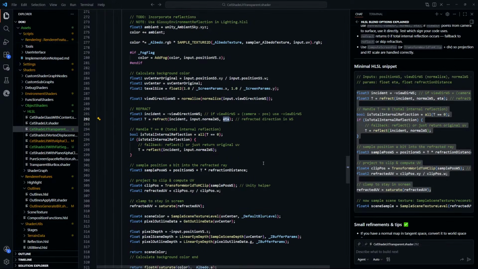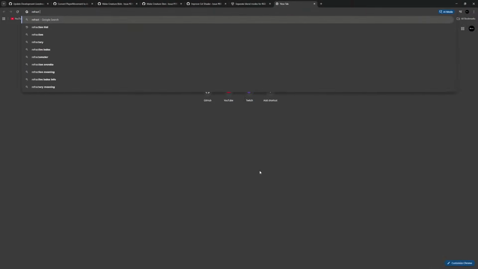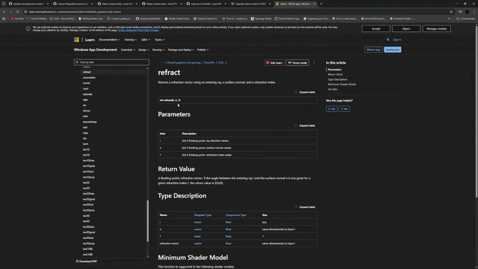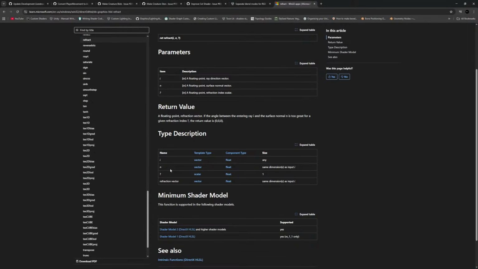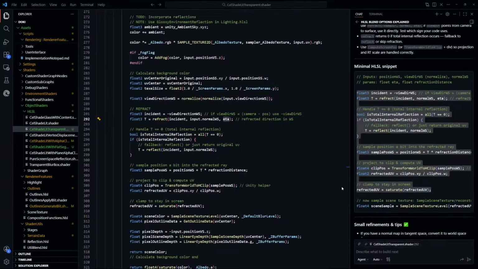Yeah, we're gonna add this one as a... What is the full name for this one? Refract. Refraction index.